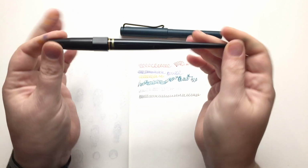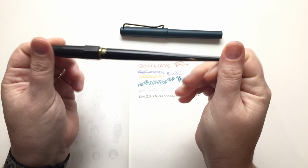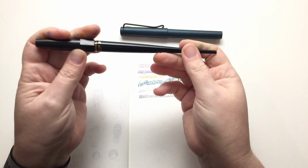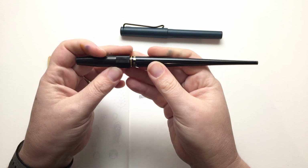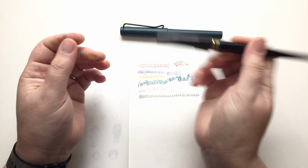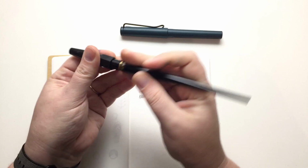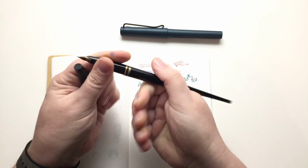And I have a feeling that if you put regular fountain pen ink in a Platinum pen, it would leak constantly. I think that's probably the difference between those things. But the carbon ink is waterproof and extremely durable. And this is actually meant to be like a document pen.